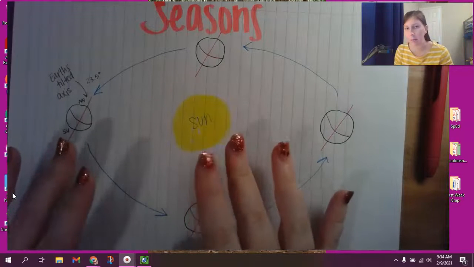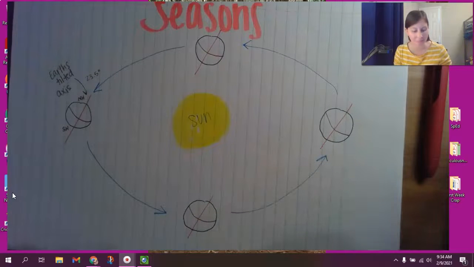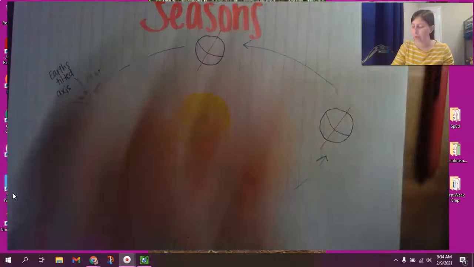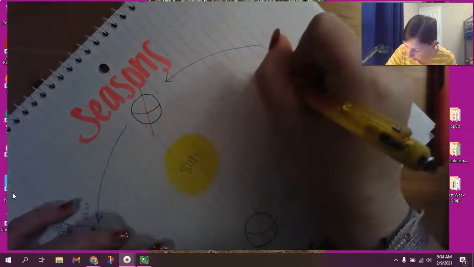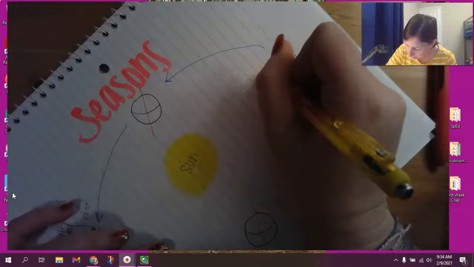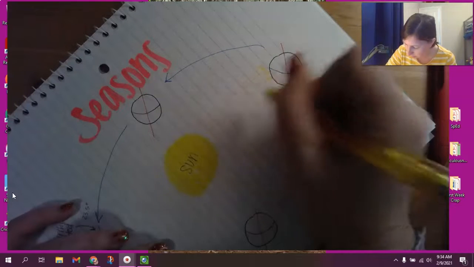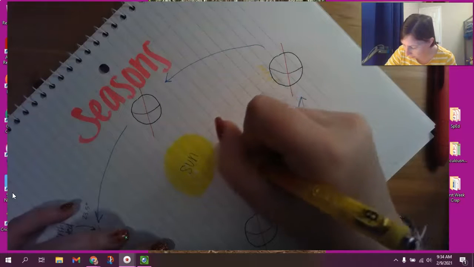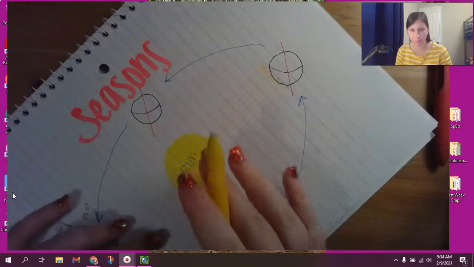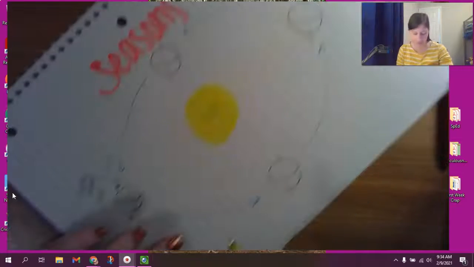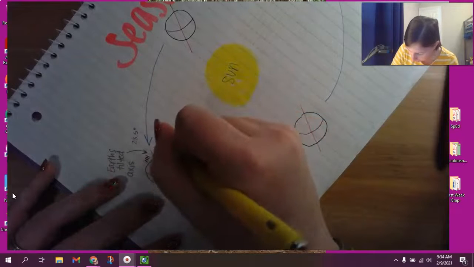Now, the next thing I'm going to draw is very similar to the gizmo that we did last week. I am going to draw some arrows. These arrows are coming from the sun, and they are hitting the earth. Now, I'm not really counting exactly how many I draw, but I am going to draw a handful. It looks like I've got 7 here. So now I'm going to draw the same thing over here, pointing to this earth.